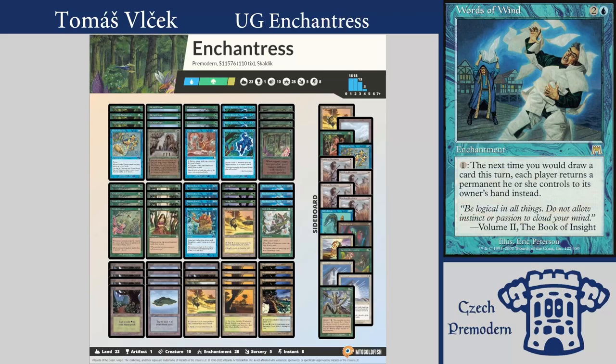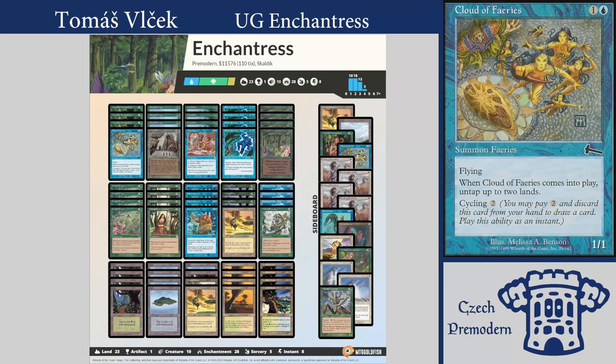And what you're bouncing on your side is Cloud of Fairies to untap your lands. Usually you want to have two Enchantress effects. You bounce Cloud of Fairies and an enchantment, and then play the enchantment, and bounce another enchantment that costs one and Cloud of Fairies. So that's how you can make infinite mana. You can draw all your deck, play all enchantments, and then play a Living Wish for Yavimaya Enchantress. That's our killer here.